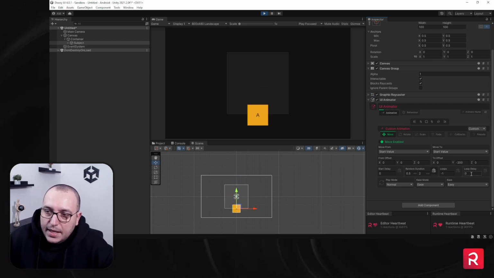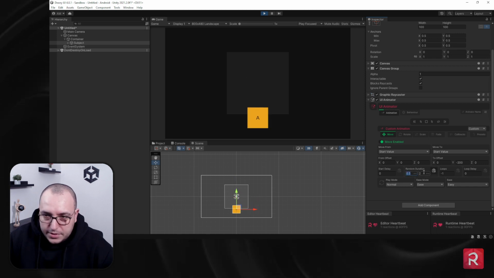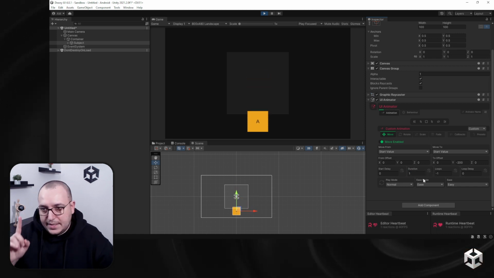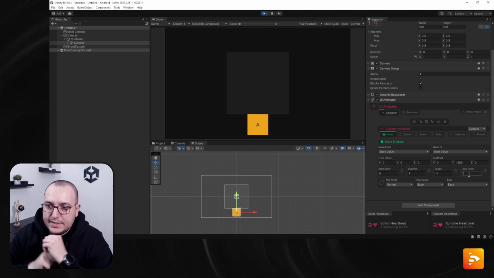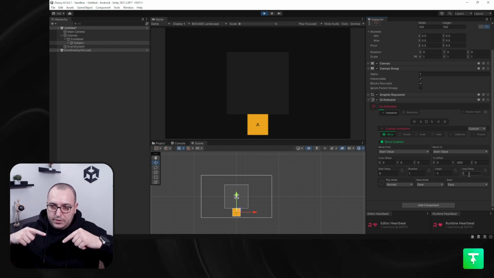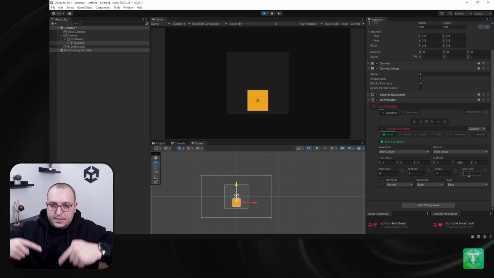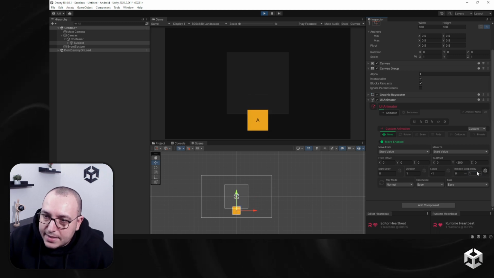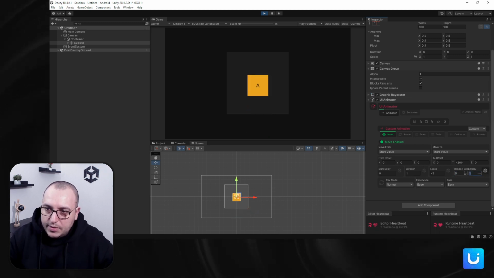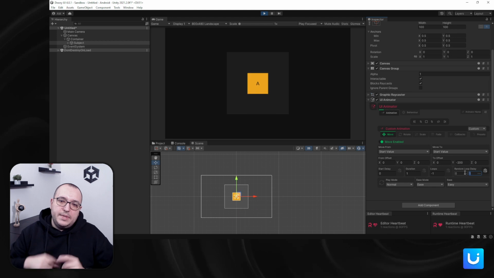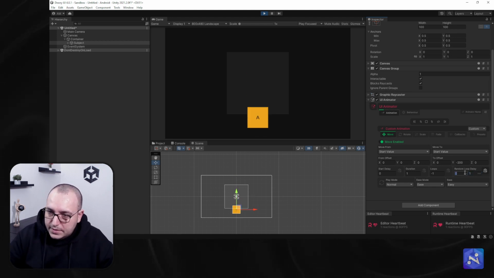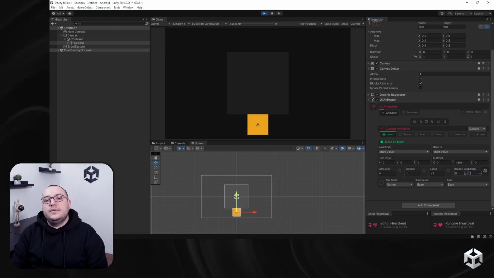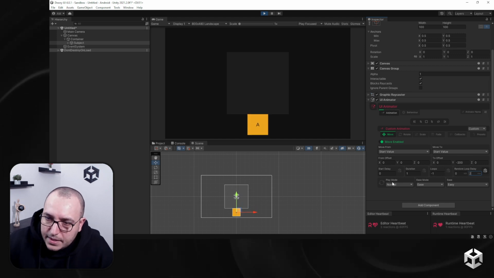All right. And now you can say, okay, I want the animation to be a set value, 1 second every time. And I want to have a loop delay of 1 second. So it will wait to have a loop, 1 second, another loop, 1 second, another loop, 1 second. And I can say, okay, let's say between 0 and 1 seconds for the loop delay. So some may start, some may take longer. So let's say 1 and 2 seconds. Yeah. All right. Play mode.